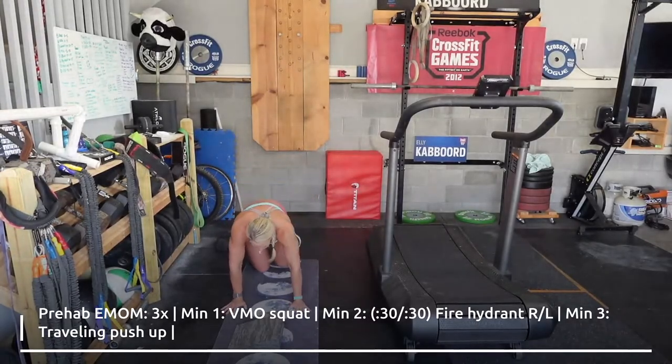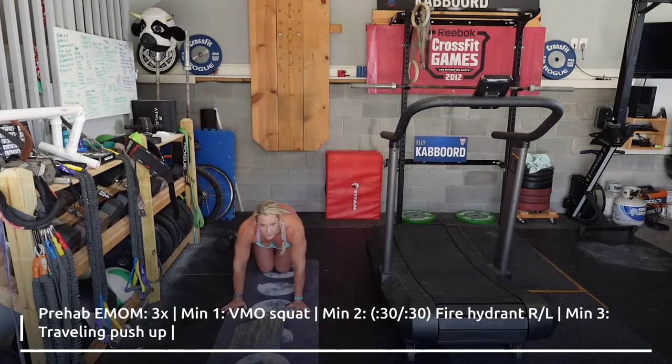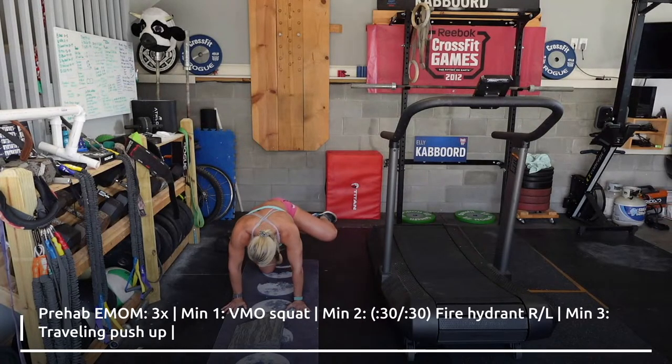So we're moving into our fire hydrant. Remember, try to keep those hips neutral. And you'll have 30 seconds on the one side, and then you'll switch. We're a little delayed on that one, but five more seconds here. 3, 2, 1, and switch to the other side. Again, you can use that band as well.